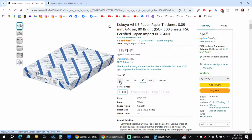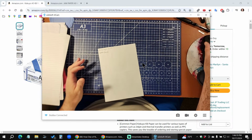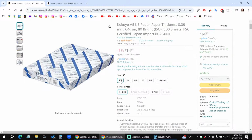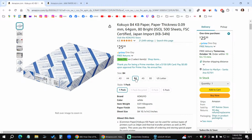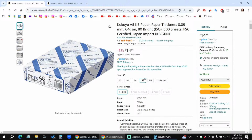Kokuyo, they have A3, which is as big as my desk mat. That's 42 centimeters by 27 centimeters. So it's really big. Unbelievable. You could get them A4, which is half that size. You could get the B4, which is 10 by 14. Very large. And there's A5, which is 8 and 3/10 by 5/8.